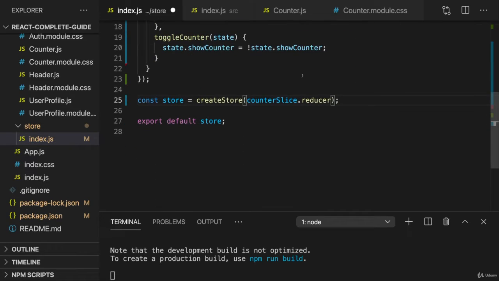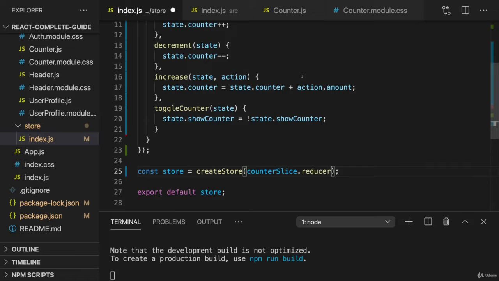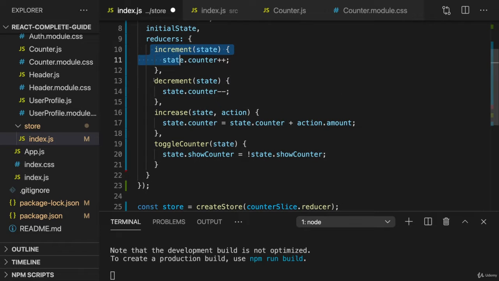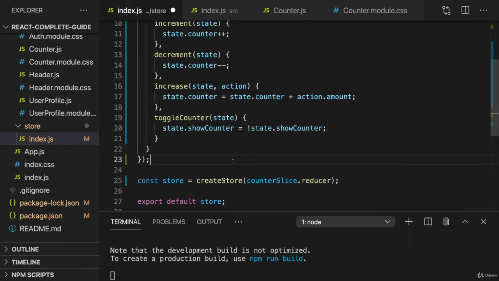Even though it's .reducer, it's basically a big reducer with a couple of if statements that trigger those different reducer methods depending on the action type, and we would be good to go. We just couldn't dispatch actions right now, but in theory, we would be good to go like this. But if we have bigger applications with multiple state slices, we would face a problem if we try to do it like this, because there can only be one reducer passed to create store, and when we have multiple slices, we have multiple reducers, which we access with .reducer on the different slices.